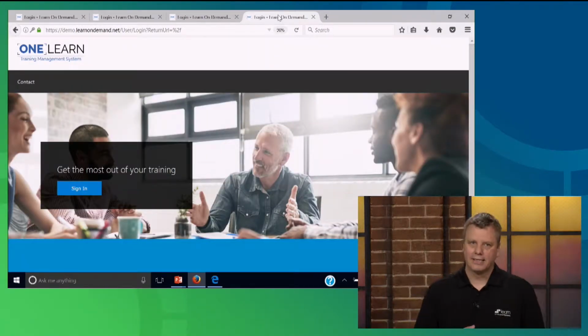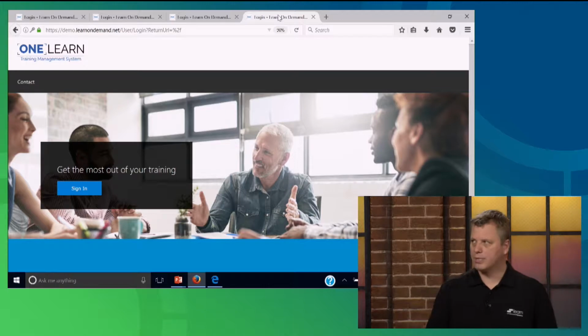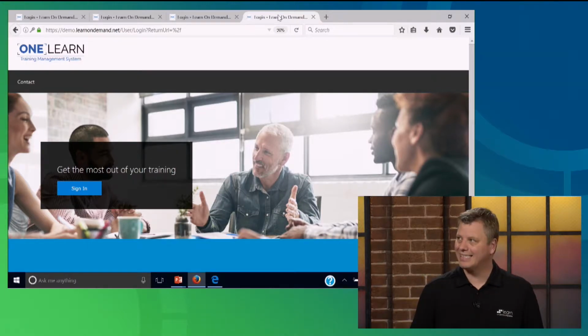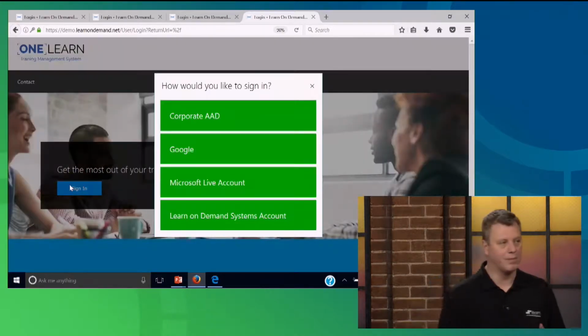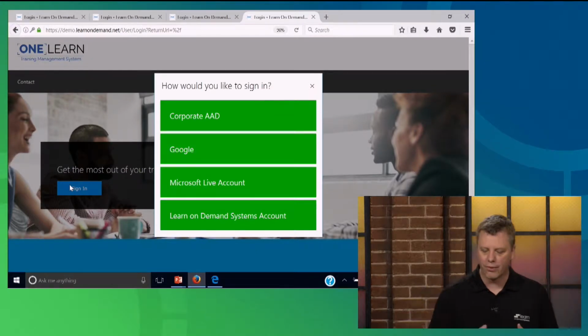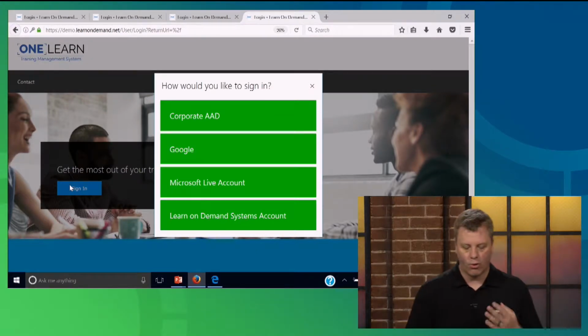The one that you were just referring to that we saw on the slide is what I call the modern look and feel. And again, it's a customizable web page. I put a picture on this one. I didn't really put a lot of text on it. And then there is the sign-in option. When I click the sign-in option, it gives me multiple choices. Those choices are customizable. If I don't want people to use Live IDs or Google, we could remove those from the list. So again, totally customizable.